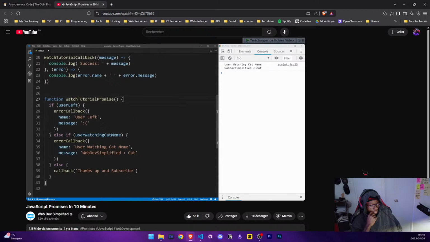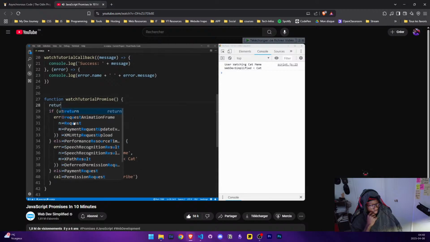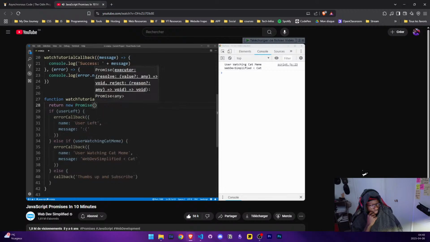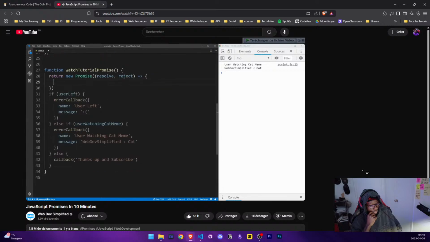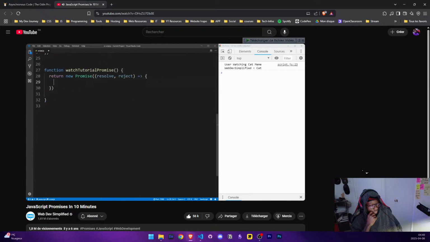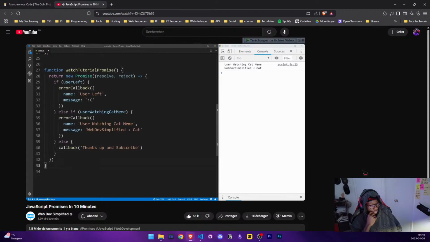And all we need to do inside of here is return a promise. So we can say return new promise, and as we know, that promise takes two parameters, the resolve and reject. And inside of that function, we just want to define all of our code that was calling these callbacks. So resolve is going to be our successful callback, so we can just replace everywhere where we have callback with resolve, and reject is going to be that error callback, so we'll just replace all of those. And there we go, we've completely overhauled this function to use promises instead of callbacks.